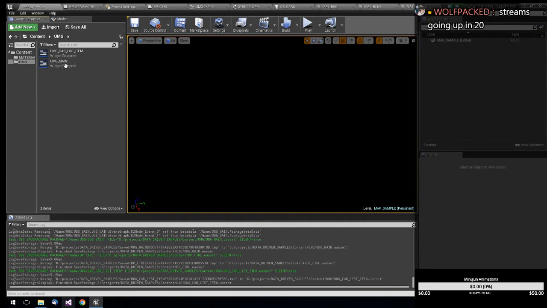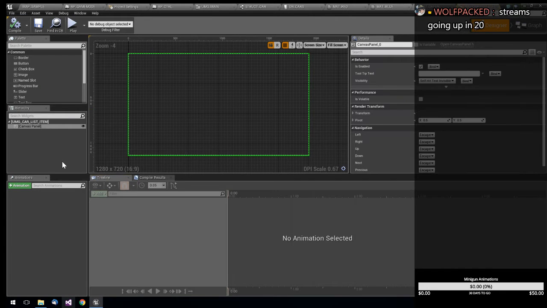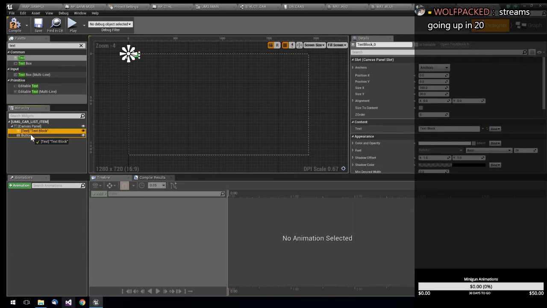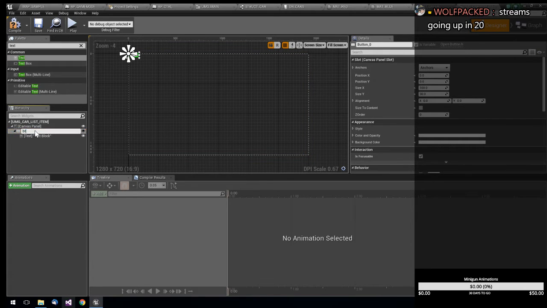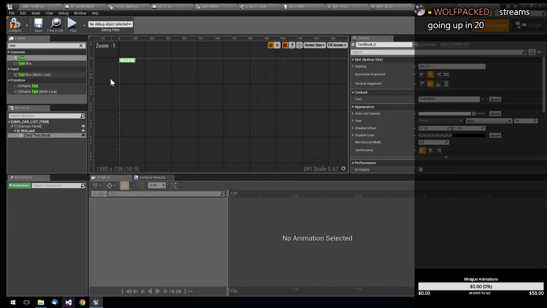And this is what we're going to put multiple ones into the main collection. So what we're going to want to do is probably make it a button, and then text. This is the most basic way of doing it. I'll put that in there. Call this button load. The text will be driven from the data.